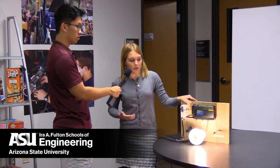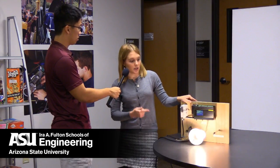So we created an automated system where you set certain set points in the code, and then based on the sensor readings, it'll cause the fan to turn on or turn off, depending on what the set points are. So we have two sensors, one located underground and one located on the outside to measure the ambient humidity level. And then that communicates with this PLC, which then operates the exhaust fan. And one of the nice things that we were able to do with the project is that we were also able to get the fan run data and the sensor readings to upload to an external website. So if it's connected to the customer's Wi-Fi, then Arizona Foundation Solutions can monitor that data remotely rather than having to go individually to each site and do a manual checkup.